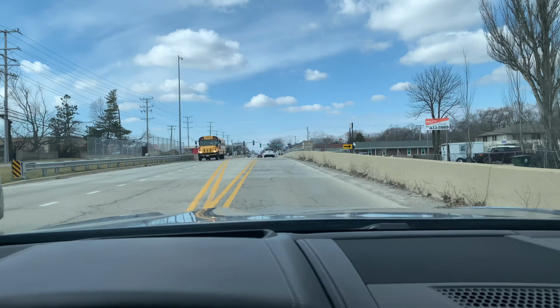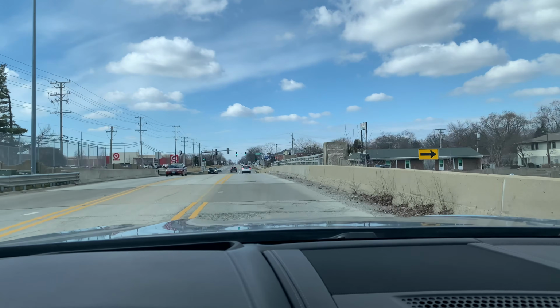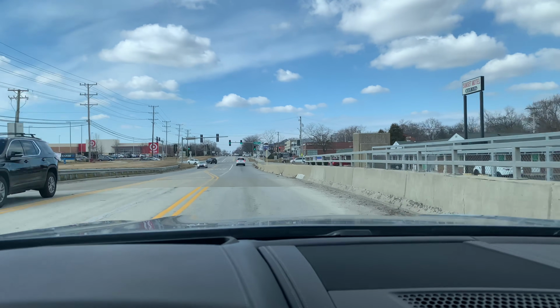So my take on the M8 Competition compared to the M850i is, it is a completely different car. And I wasn't expecting that. I thought it would just be my car, but with more power, but it's not that. I'm back in my car, and I feel like I'm in a completely inferior vehicle now after driving that car. And that's not a good feeling because I still love this car, but now I'm always gonna feel like I'm in something inadequate.